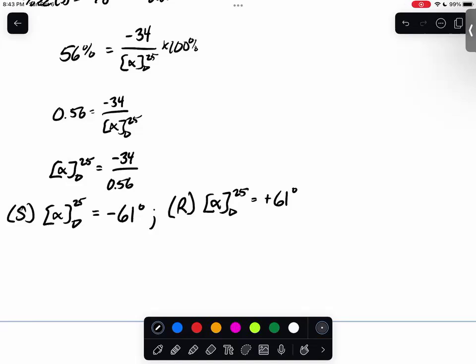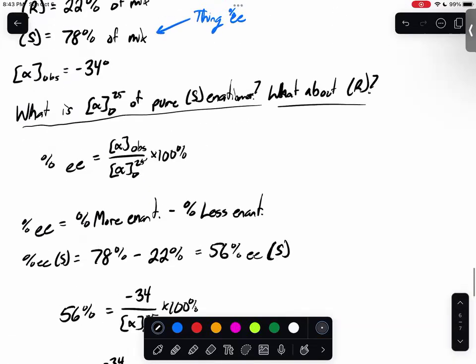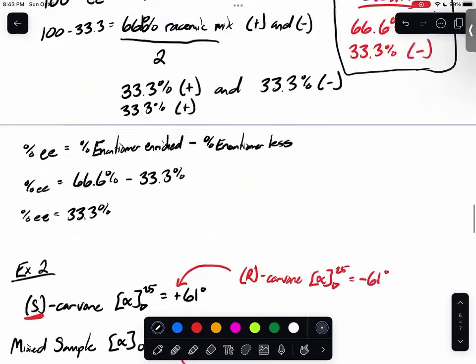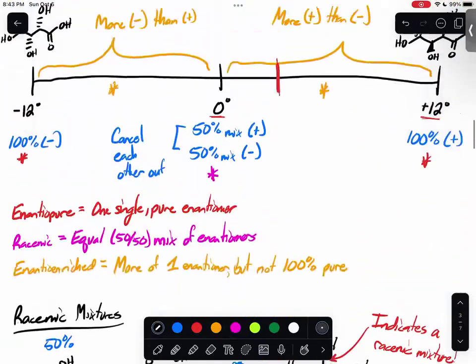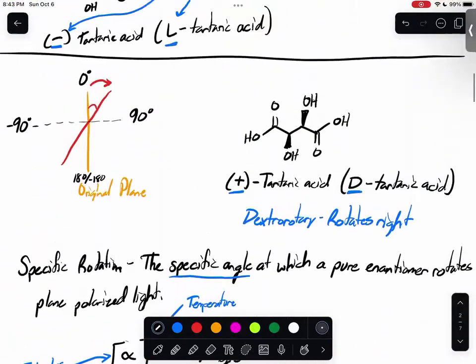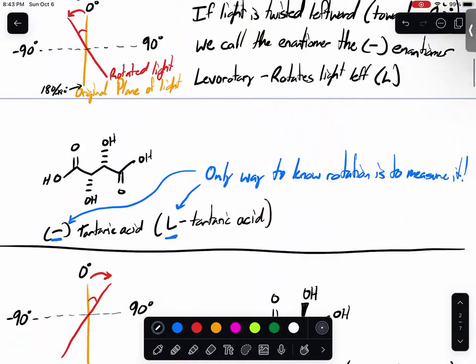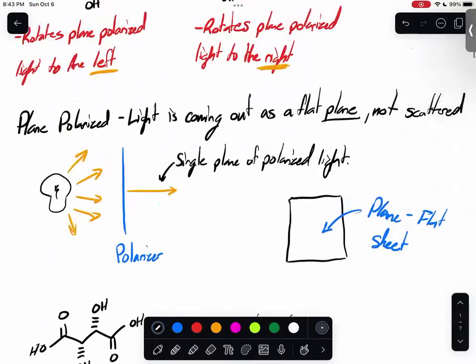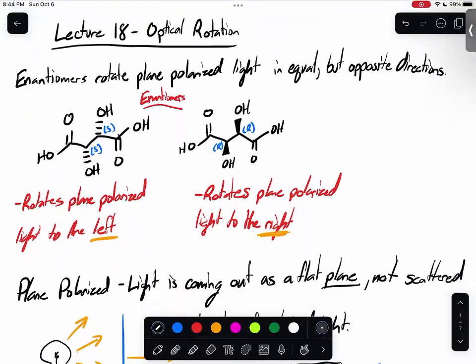All right, so these types of equations are probably what you're going to see on your exam. A lot of this background information is just useful for understanding the concepts behind what is going on, but you won't be asked too much about what plane polarized light is, or drawing some of these pictures. So with that being said, that's everything for this lecture. Next time we'll be talking a little bit about relationships between molecules, and that one's going to be much more heavy on things you're going to see on the exam. See you next time.